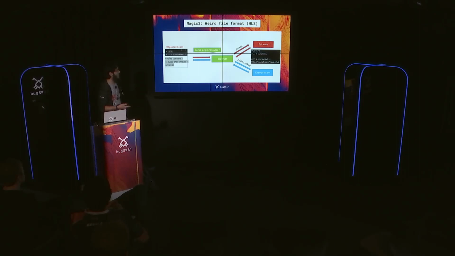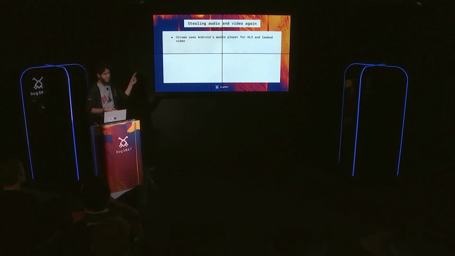So this HLS format is supported in WebKit, which means all browsers in iOS and everything in Safari, and also in Edge on desktop, it's native support. For Chrome and Firefox, it's only supported in Android because, I don't know, they need it. So what they do is they call Android Media Player because they don't know how to parse HLS files in Chrome itself, since there's no implementation in Chromium. They just pass the HLS file, and Android Media Player doesn't know about the same origin policy, so it just follows whatever and responds back whatever it gets to Chrome. So Chrome doesn't know anything about where it came from at the end, because they just request through Android Media Player.